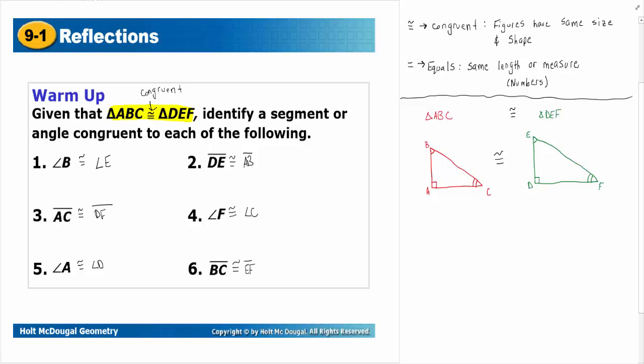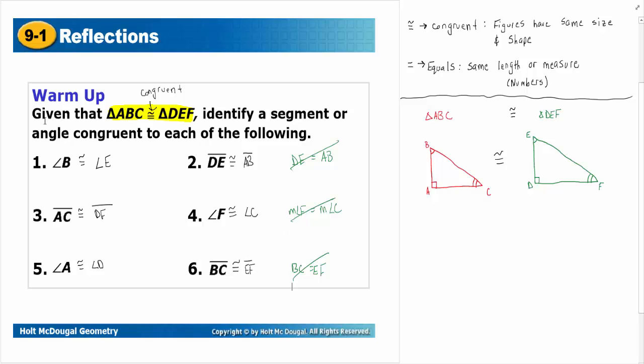Now, by the way, if I said some of these other statements, you don't need to write this part down, but if I was talking about the length of DE, it would be written like this. The length of DE equals the length of AB. The measure of angle F equals the measure of angle C, and the length of BC equals the length of EF. So again, if I was writing it in terms of length, I would use equal signs. Again, they're not asking for that here, so you don't need to write that. If you have it, great. If you don't, oh well, you'll be fine.